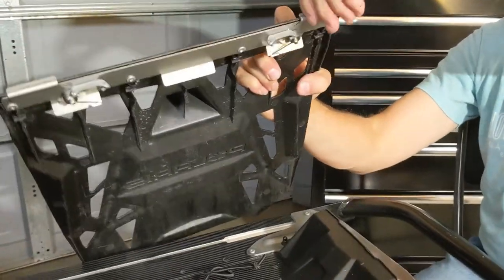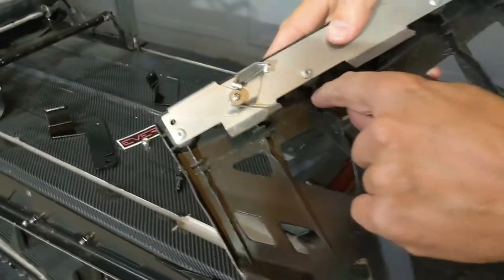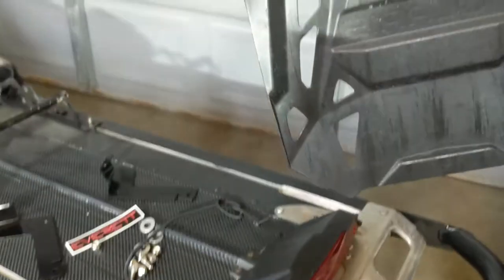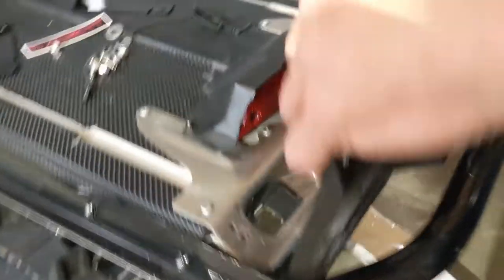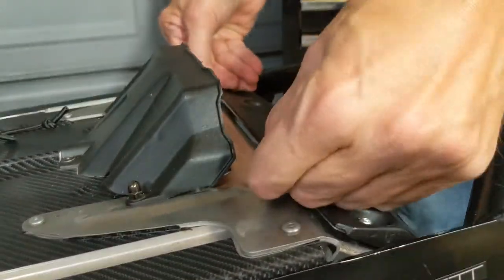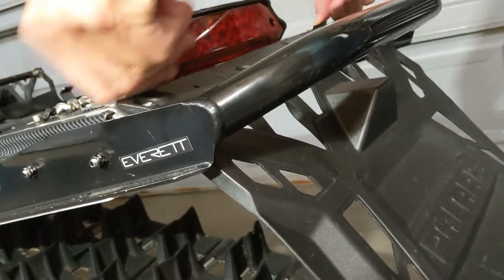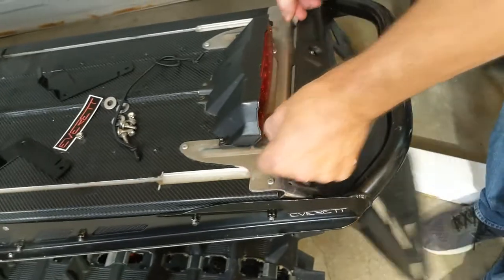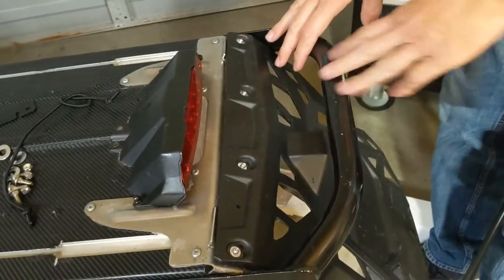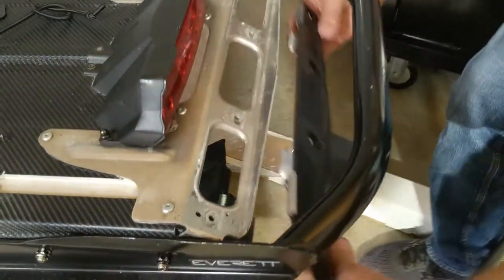Now you can see these levers pivot up like that. We're going to put it on the back of the tunnel. See these little features in the back of the snow flap? Those actually go into the flange down here of the tunnel. Go straight down and hook it on those flanges, then pick up on the levers, drop it in, and lower the levers down. Make sure these levers are fully seated so the flap stays on nice — the torsion springs will keep these from unlatching themselves. To unlatch it, just lift up on the levers and pull up. If you have a stock bumper with the large snow flap, that one installs from coming up rather than out the top.